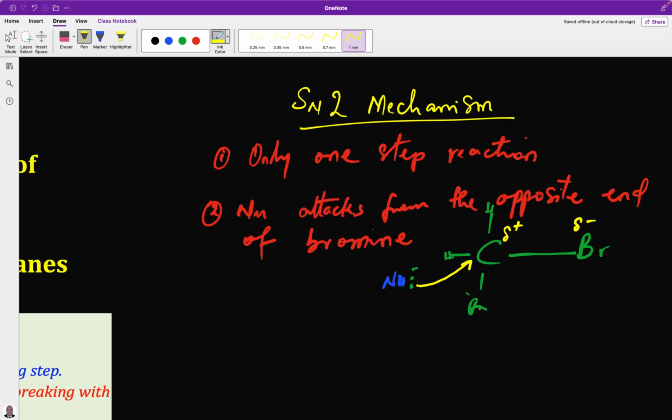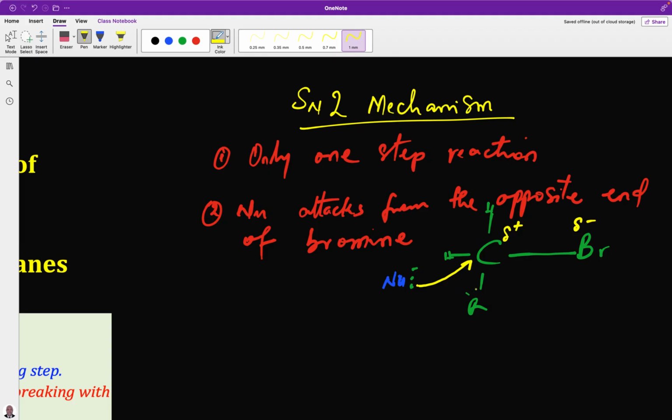It is not bulky with alkyl groups, because in SN1 mechanism, where we had tertiary halogenoalkane, there were three methyl groups on the opposite end. So those ones were making the opposite end of bromine more bulky, more clustered with the methyl groups. And by doing that, they prevent the attack from behind. There's no space for the nucleophile to enter, so it blocks it.